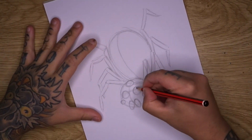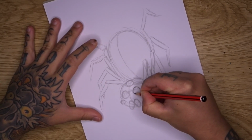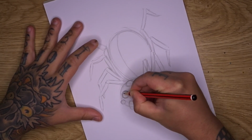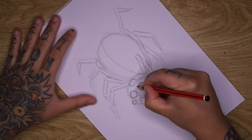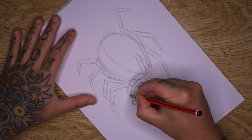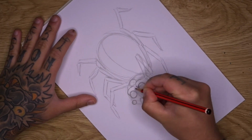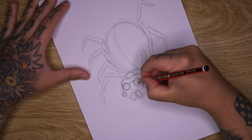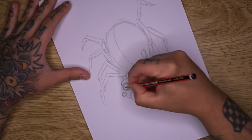I'm going to start off by making the eyes a little more solid, just building up a more solid line around them. From here I'm going to add these little eyebrow sections, just coming around the front of this eye here, and then the eye on the outside as well. And you can add in whatever kind of pupil you like. I like to do these long style pupils like this.